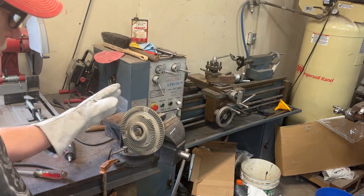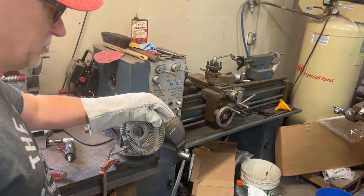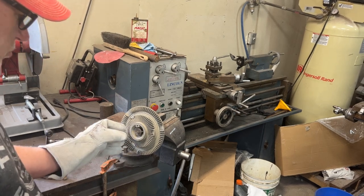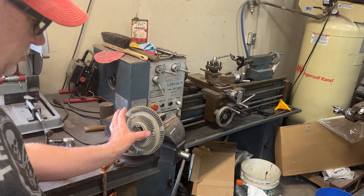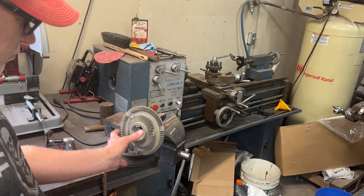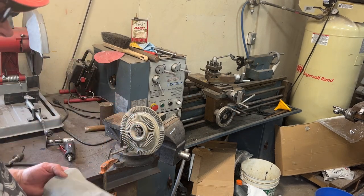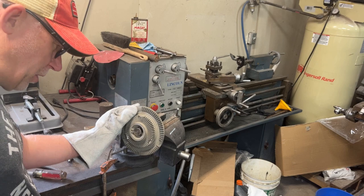I've got it up to operating temperature. When you move this slowly it's not going to have a lot of resistance — it's got some resistance, the fan's going to spin, you're going to see it spinning just fine. But what happens is when this gets hot, it warms up and opens the coil. That coil opens up and there's a fluid inside this cavity. That fluid starts to come out with centrifugal force when the valve opens from the heat spring. As it cools off, the spring contracts, the valve closes, and the fluid gets retracted back into the center of the hub. You need at least idle speed of 700–800 RPM for that centrifugal force to start moving the fluid out — that's what causes this to lock up.